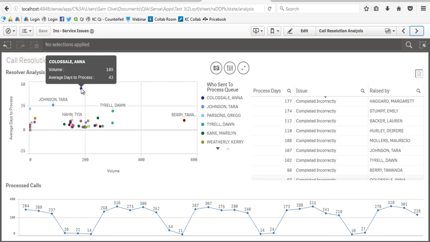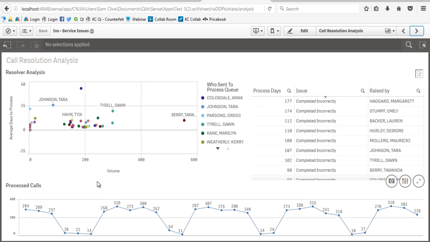as though she's processing about an average number of cases, but seems to be taking far longer to process this content. It could be that she is a specialist within the business and that she gets passed through the particularly difficult cases and therefore they take much longer to process. It could be she's brand new and needs a bit more training in order to bring the days to process cases down as well.